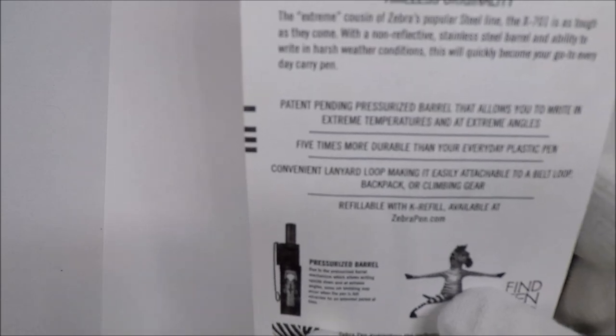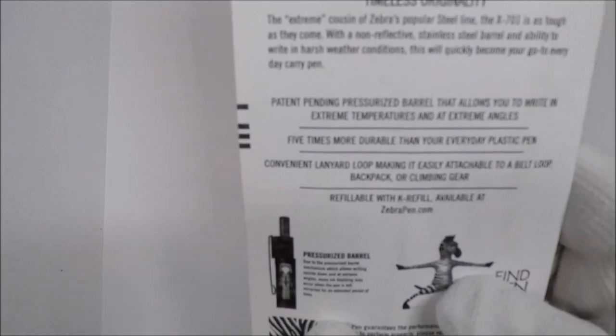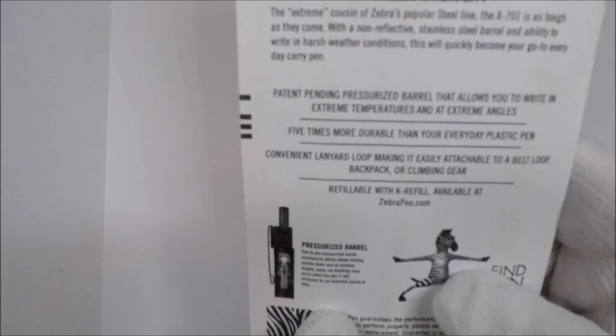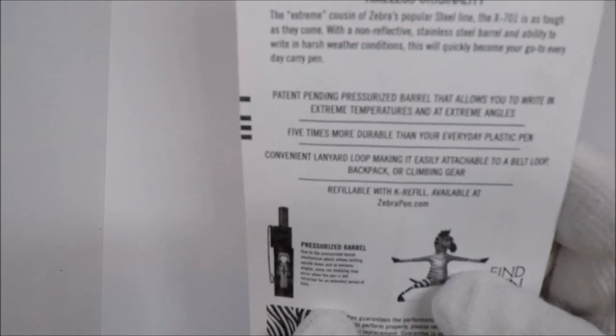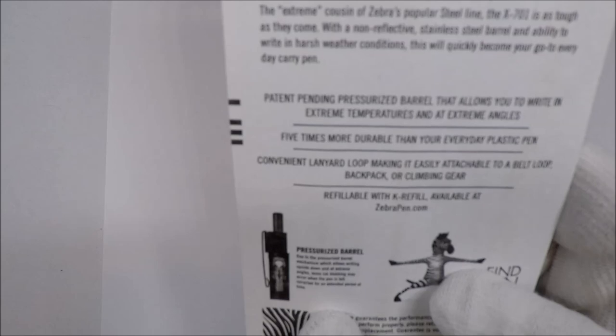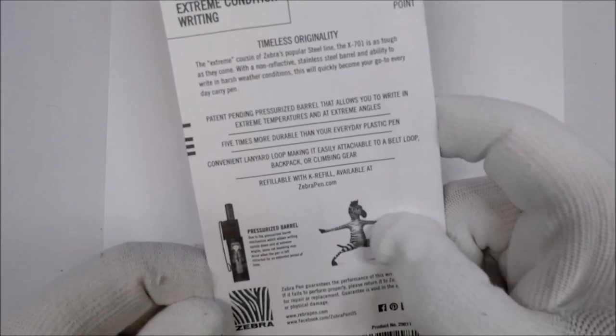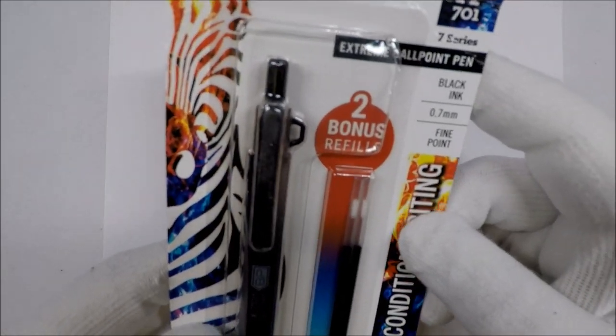Due to the pressurized barrel mechanism, which allows writing upside down and in extreme angles, some ink blobbing may occur when the pen is left retracted for an extended period of time. Alright. So, interesting. Let's check this thing out.